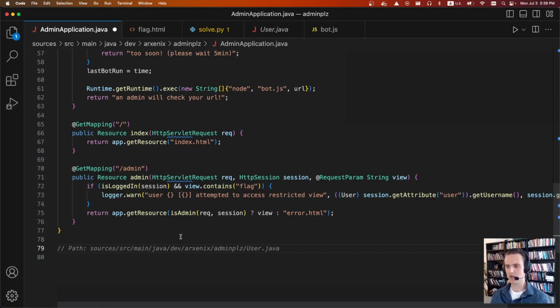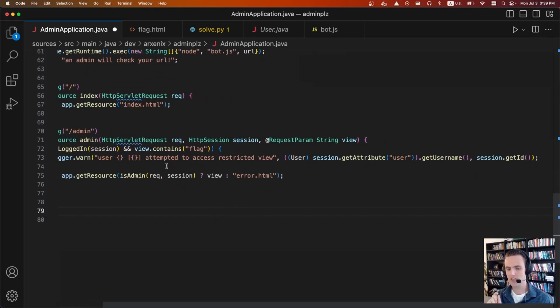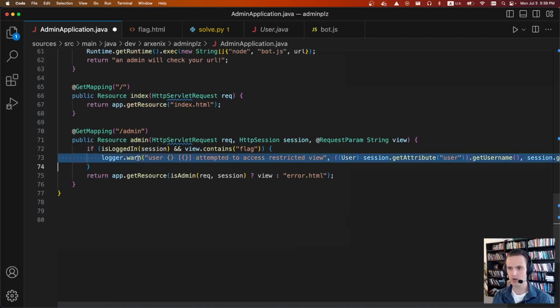So like I said, we're going to do some trickery, and we're going to inject a bunch of stuff into this log file, and then later we're going to render this log file as HTML, and we are going to be able to use a dangling markup injection attack to leak stuff from the log file. So first, like I said, we're able to inject interesting stuff into this log, and specifically, since we can use the bot.js and view anything, we're going to have bot.js log in as admin, then we're going to trip this logging warning so that admin's cookies will be injected into the log file.